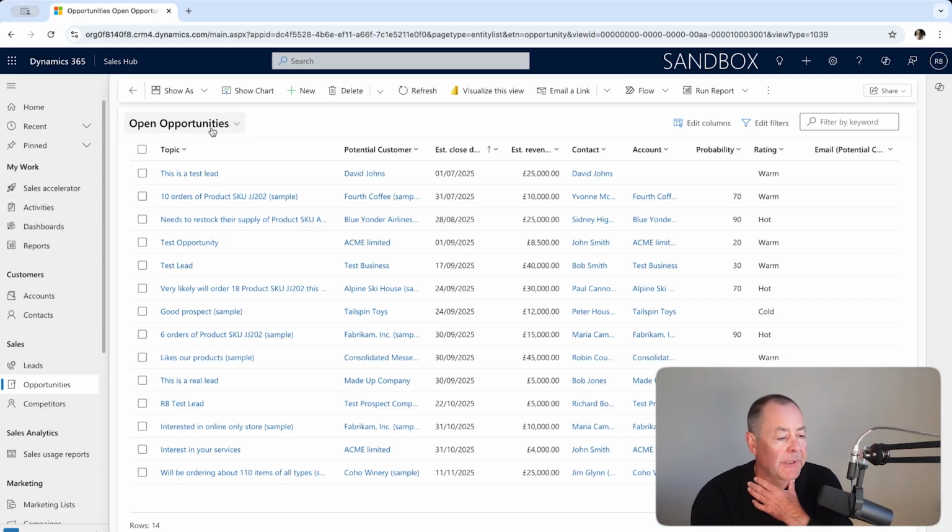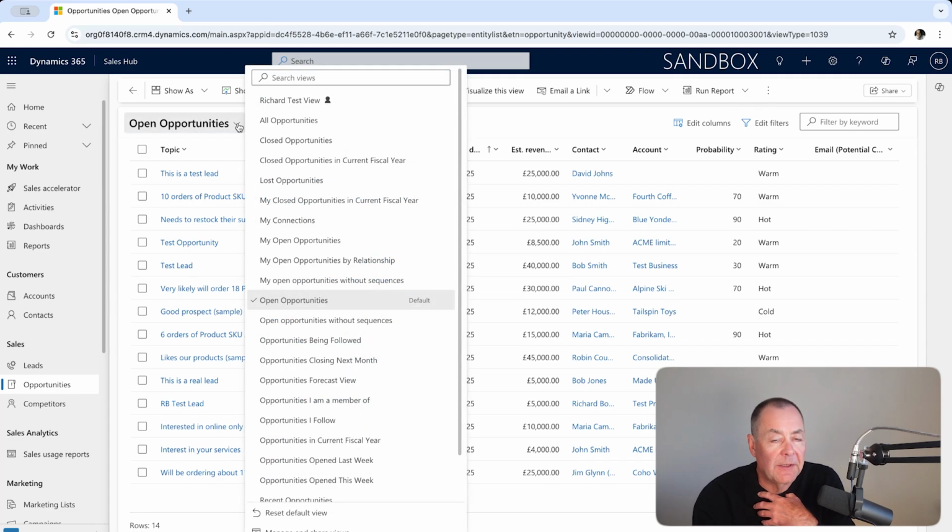So firstly, I'm in an open opportunity view, which is my default. So I can set a default view, and then I've got a down arrow here. If I click on that, that's going to give me a list of other system views that I've got. So a view is a combination of data columns and filters, and I'll explain those in a moment. But I've got a number of system views, from all opportunities to my open opportunities to lost opportunities to won opportunities, etc. I've also got, as indicated by the little person icon, a personal view.